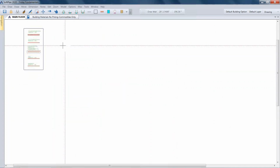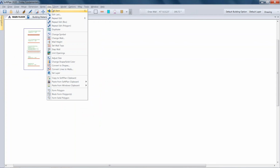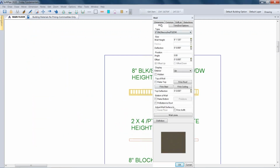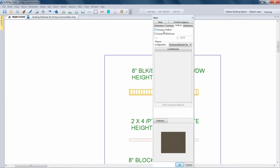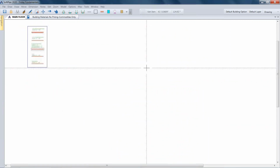I've done one other thing as well with this, and that is I've taken that individual wall and I will edit it for you, and I'll click on it, and you will see that it's 8-inch block and stucco. That's the note. So let me zoom you in tighter, and there is the wall type. I'll take you to the comment function, and to the soft list function, and you're going to see that it's not included in soft list. So in this particular case, when I do my materials takeoff report, I haven't corrupted my materials takeoff with these little guys sitting over here on the side in my palette.